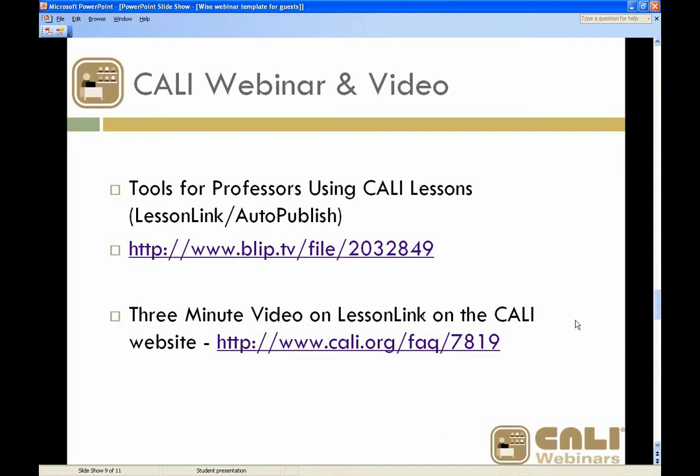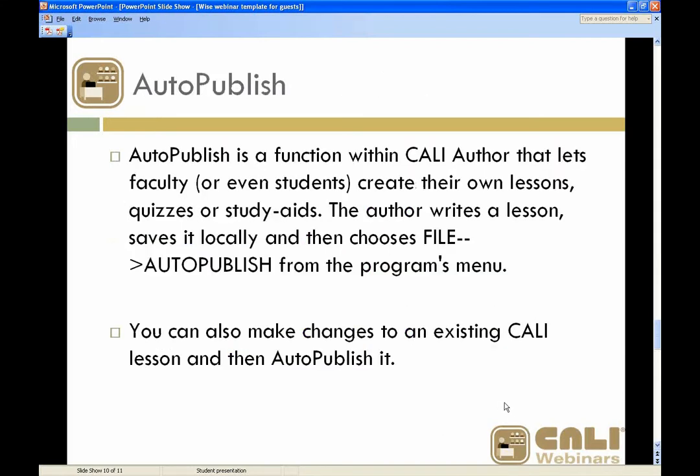And now I want to talk a bit about auto-publish, which is another interesting CALI service that you can use with CALI lessons. You can use CALI Author to let faculty or students create their own lesson quizzes and study aids.